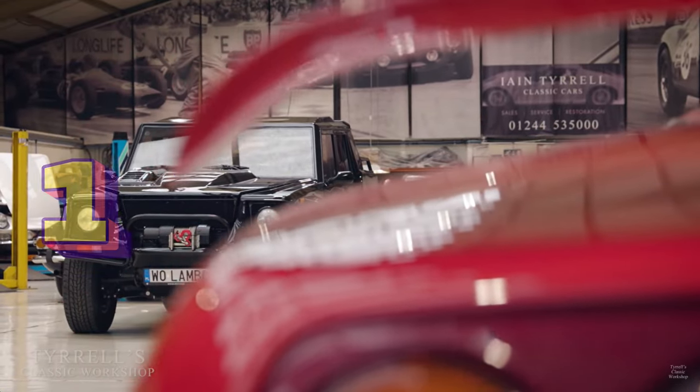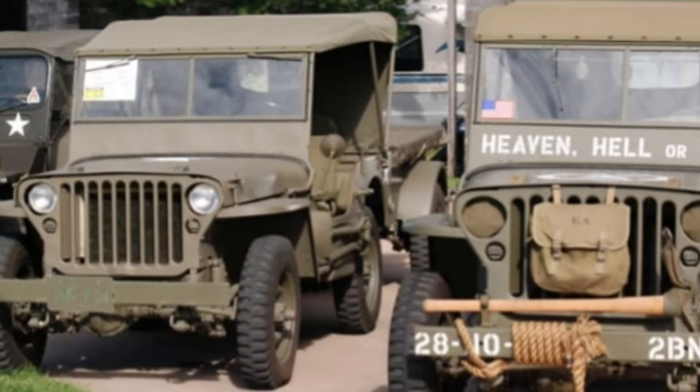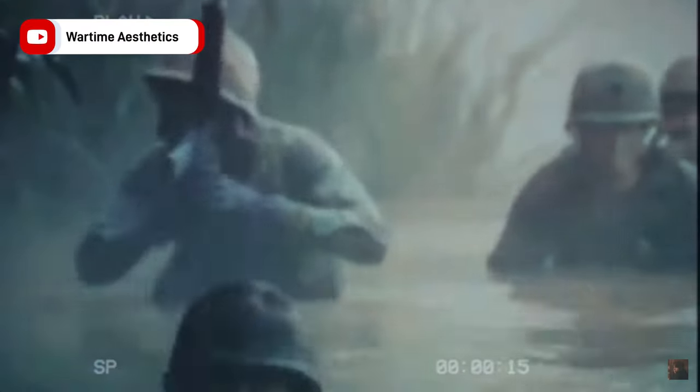The LM002 was produced from 1986 to 1993 in an attempt to replace the now outdated Jeep for the US military. They started off with two prototypes, the first being the Cheetah. The Cheetah was a big and bulky, kind of cool, kind of ugly, four-wheel drive experiment. If this went well for Lamborghini, they'd produce them for the military, making themselves a buttload of money in the process.